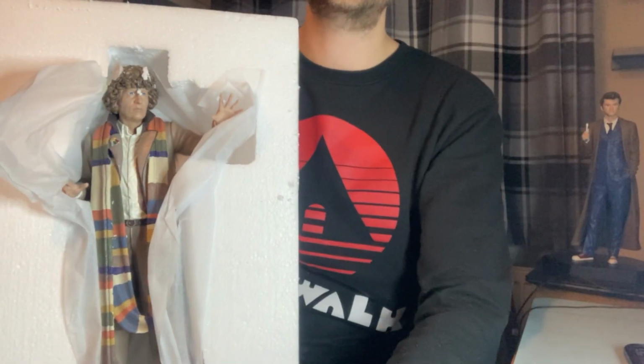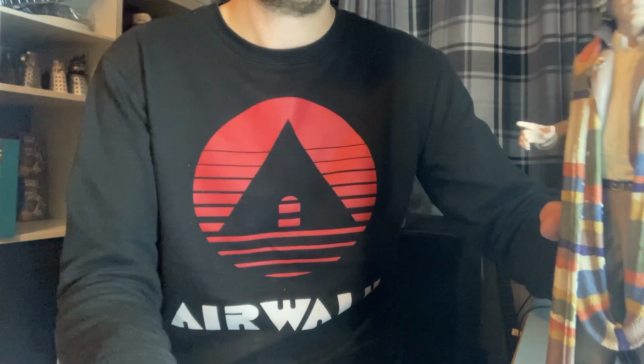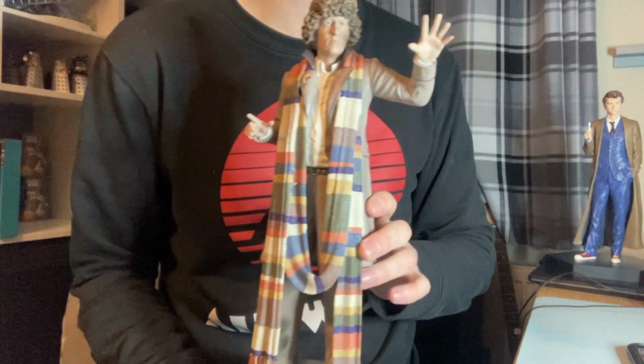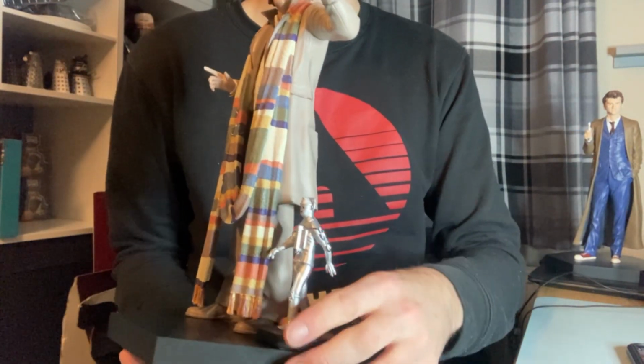Just look at it, it looks absolutely incredible. Now at the moment, he looks like he comes from the Seeds of Doom. He's covered in snow. I will soon fix that. So guys, here he is, the 4th Doctor Mega. Again, in comparison to a Cyberman anyway, barely comes up to his knee.